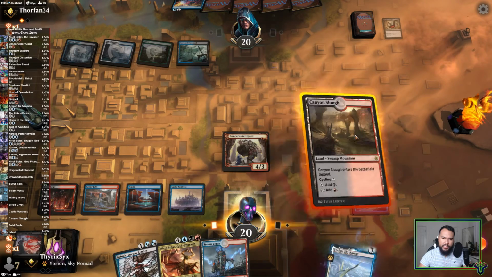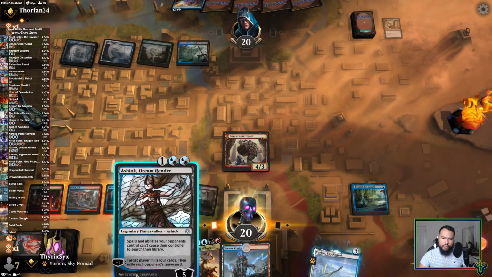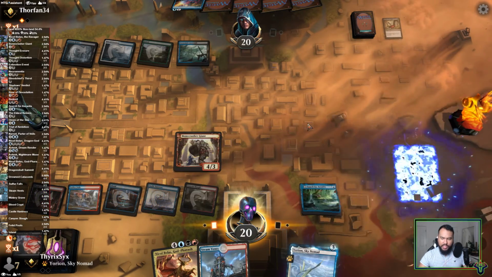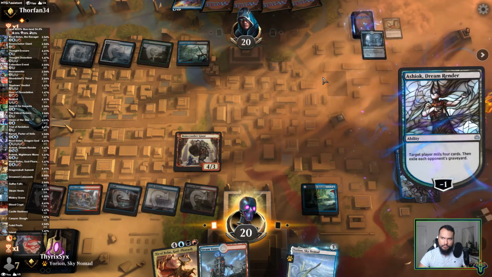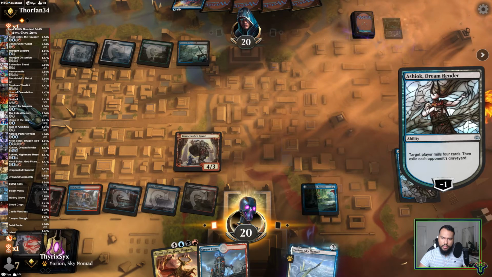I'm gonna play Canyon Slough here. I want to get to Bolas. And this can come in untapped. I'm just gonna try and get rid of some things. Behold my epic. Hit him in the face.